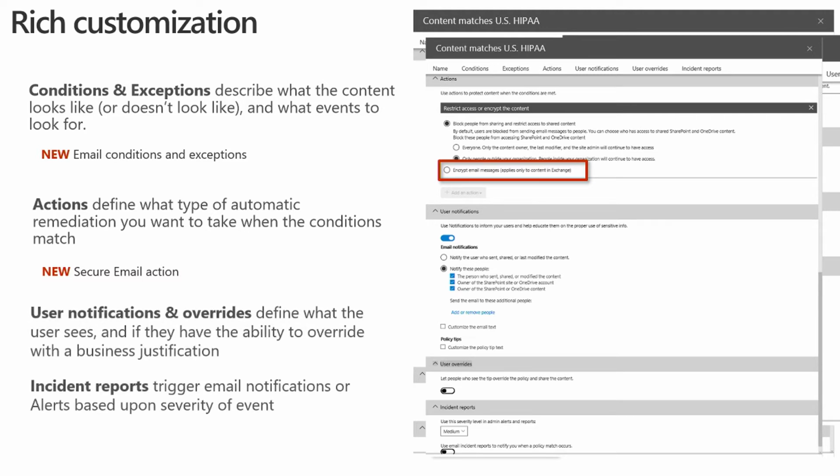Now, we'll also help provide education to your end users through policy tips, through notifications to your users when a policy violation has occurred. These happen in line as you're trying to share the document, as you are sending out the emails. So we tell you, hey, there's a policy match. What have we detected in your email or your document that you're trying to share? And tell you not to do that. You can, of course, turn on overrides with business justifications to let people override the policies.